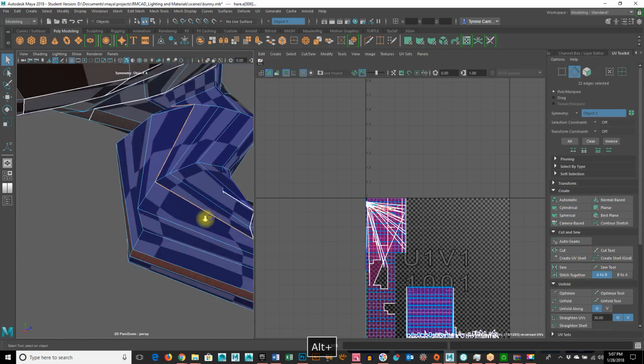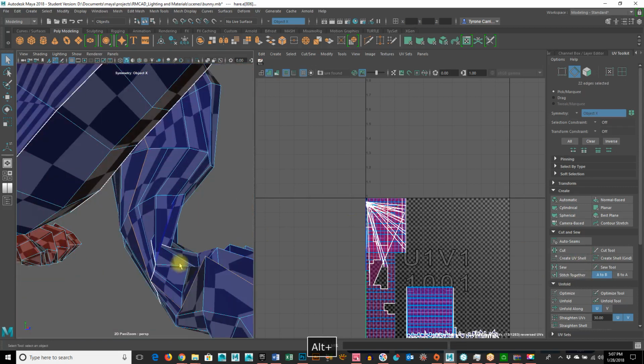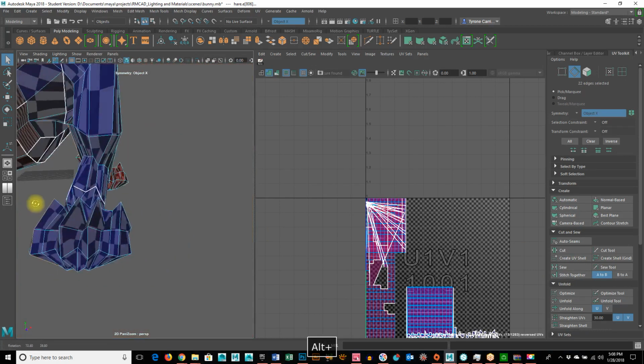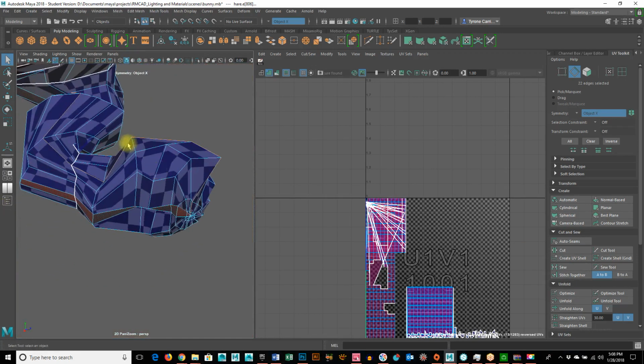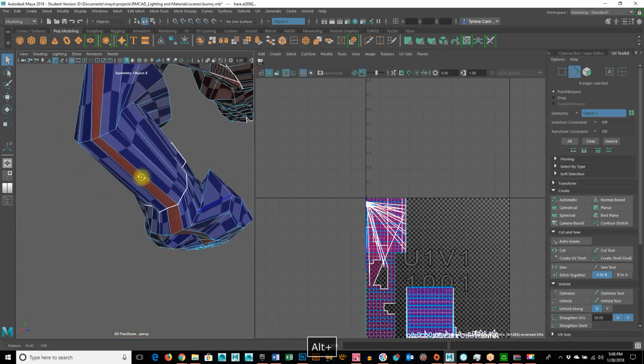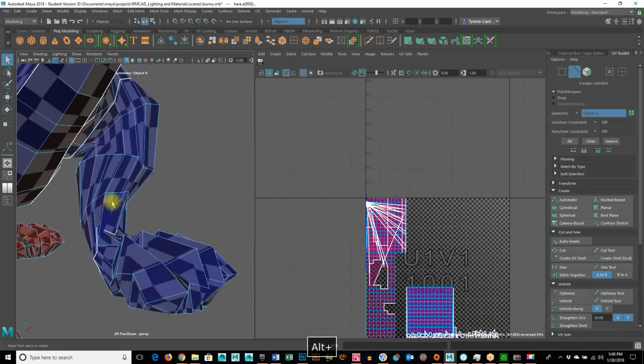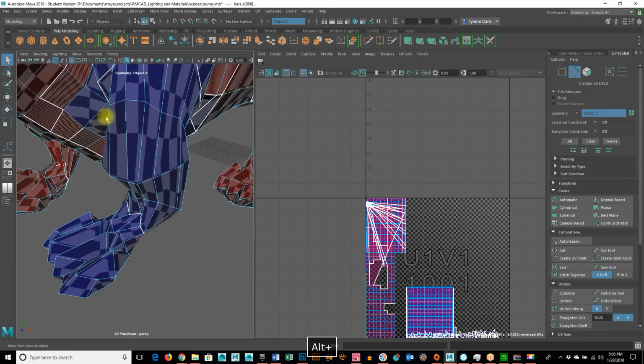So basically, in essence, oops. Oh, it got all of that part there. I don't want everything. I just want this little strip on the inside. From here down and around the top, cut.